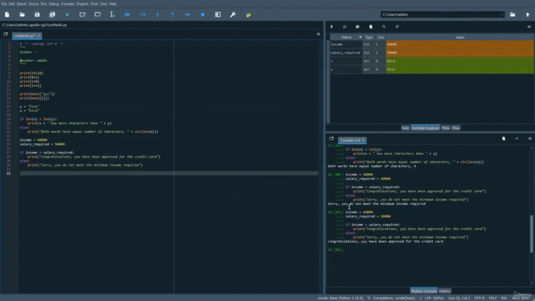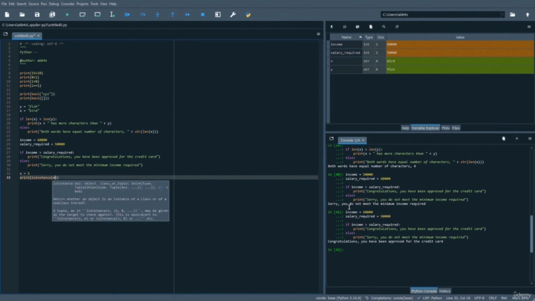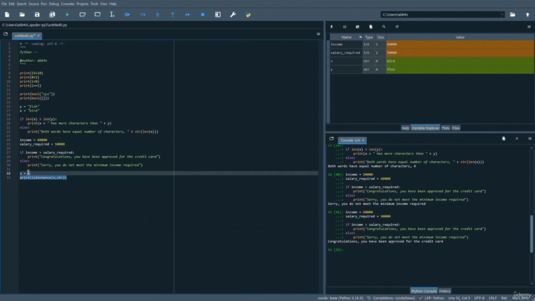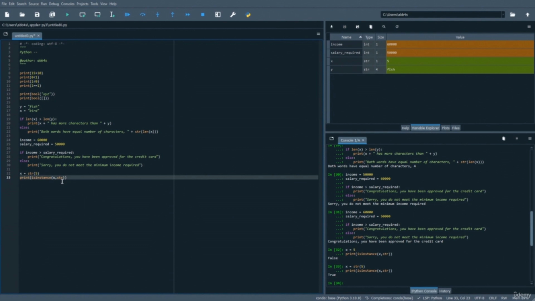To close this session, we can also use the inbuilt Python function to check if an object is a string or not. For example, x equals 5, and if I were to type print isinstance, which is a function of Python, x, str, and if I run it, I want you to guess what the response will be. So if I run it, it's false because Python will store the number 5 as an integer by default. If I were to cast it as a string and then run it again, then I get true because x then is a string type.